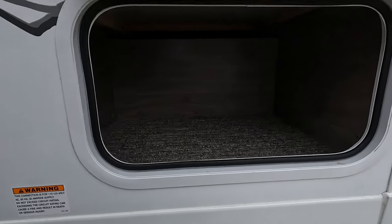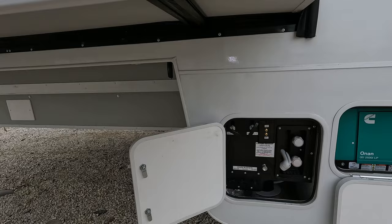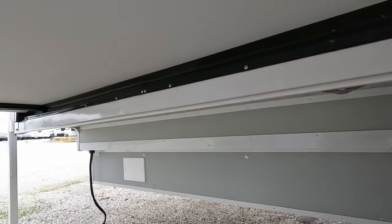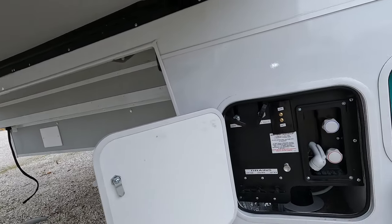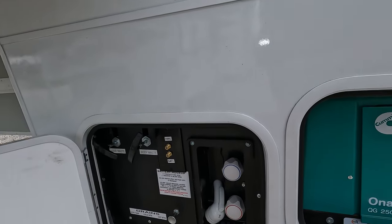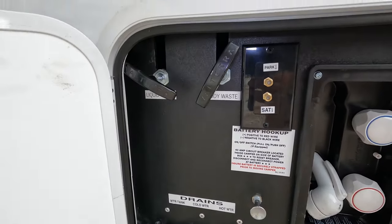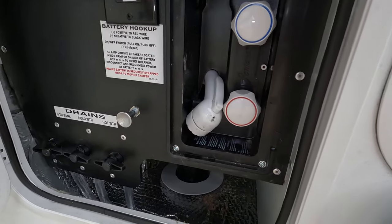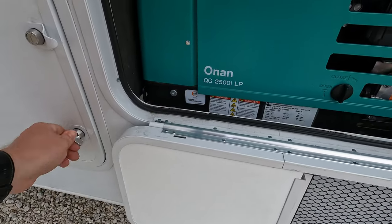Exterior storage right there and over here. If you want to plug this bad boy in, your power hook is right there. The slide outs are sealed up very, very nicely. This is your control panel dump area — drains, dump tanks. If you're hooking up satellite or cable, or your shower, you can kind of see the astrofoil in there. Pretty straightforward.